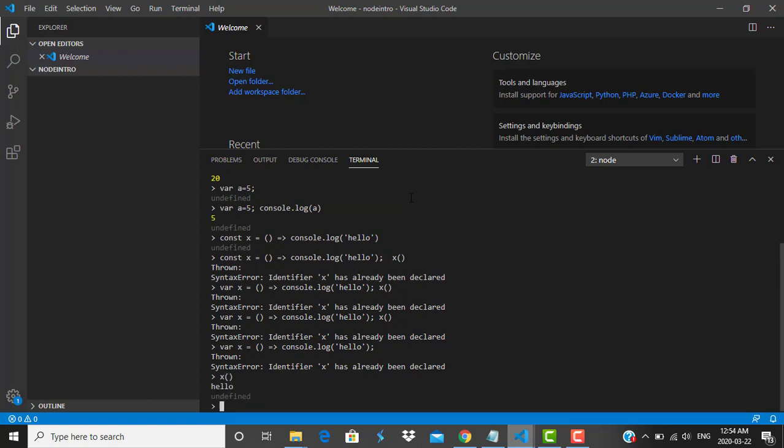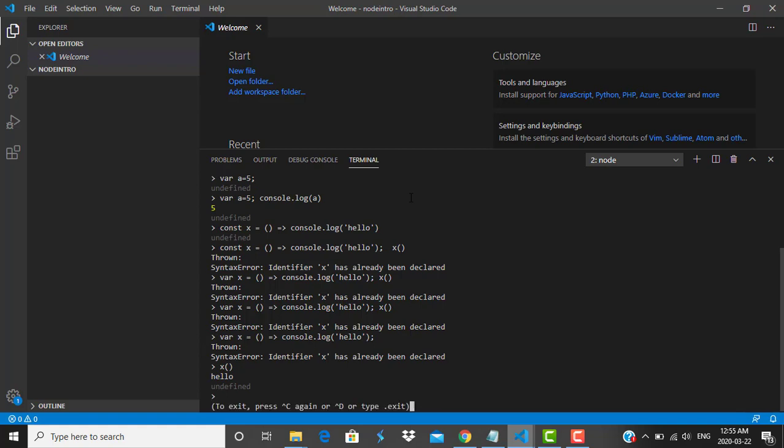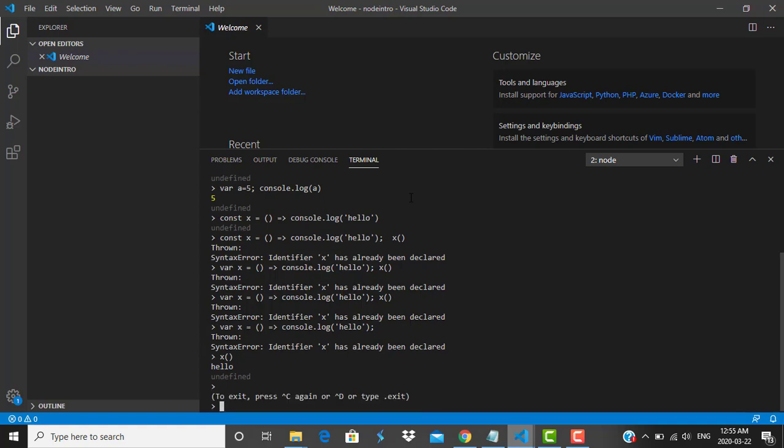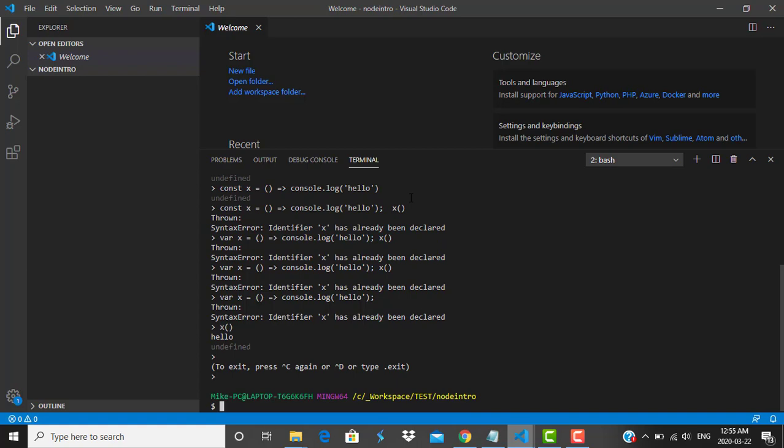I was trying to declare it on the same line. When I had declared it in the runtime, it actually existed, and I was able to then call it. It's a variable, so that makes sense to me now. It's running in the shell, and I'm interacting with the shell. Yeah, you're writing code against the command line, which is not really the greatest, to be honest. If you wanted to exit out of this, you would press Control C, and you get out of the shell. Press it again, and I'm out of that shell.